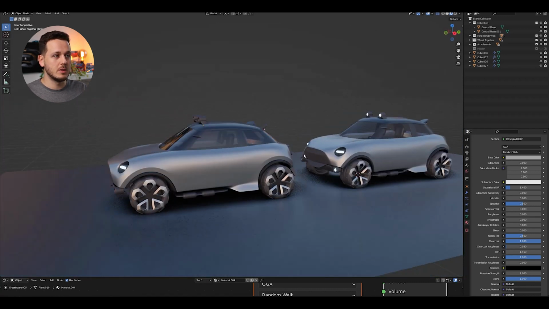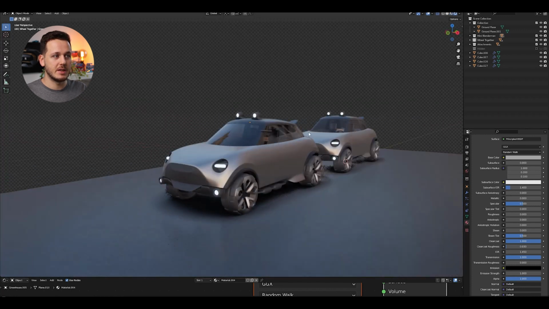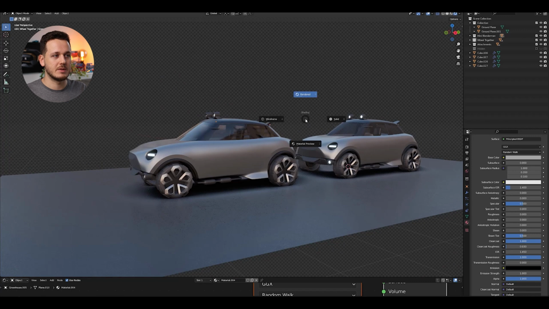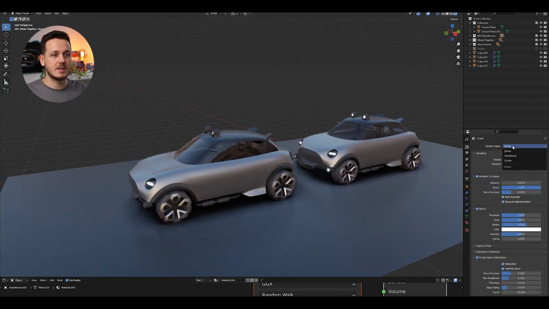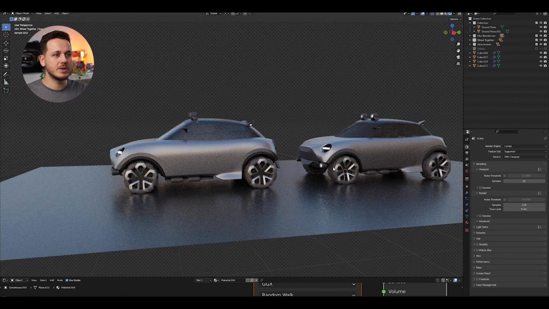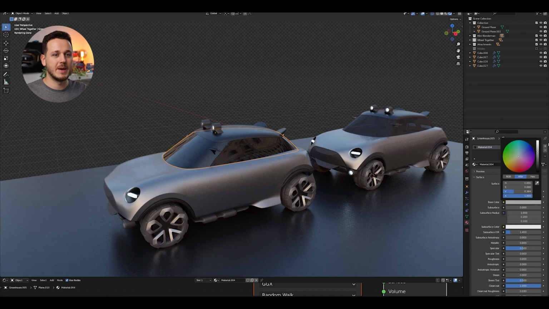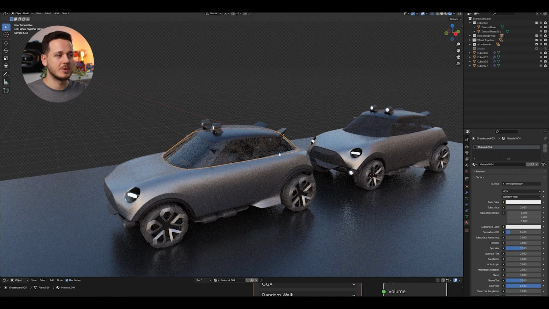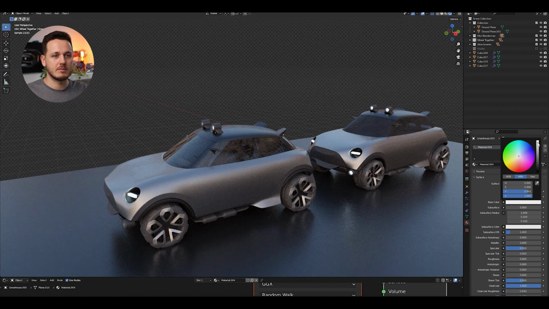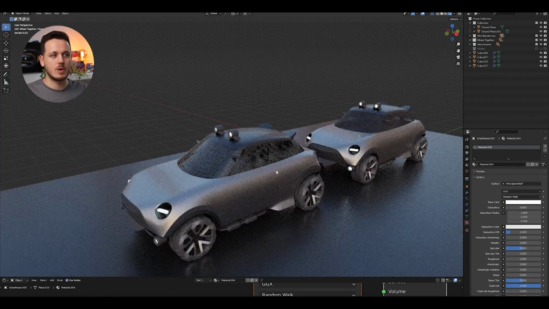So let's see how it would look on the rendered view. Let's go to rendered. And now we are on the EEVEE, so it's totally fine. It's more or less same with the material preview, so there's no problem. But if we go to cycles, let's see what will happen. I will switch to GPU, of course. And now on the cycles, we have really dark material here. So I will just come here and make the base color lighter, something almost like white, or let's make it directly white. And now it's more transparent and it's the glass that we want.